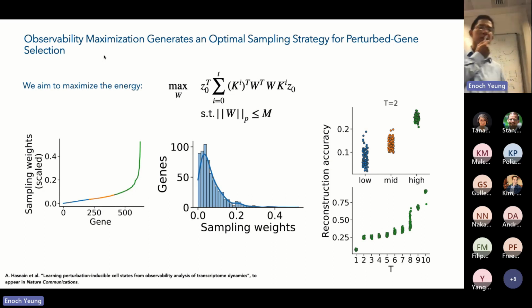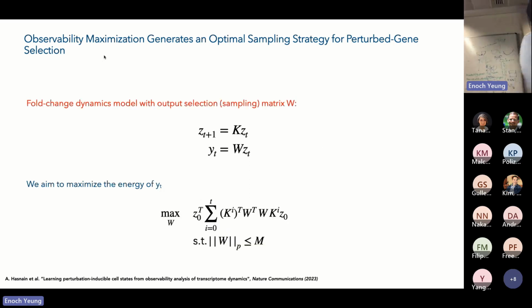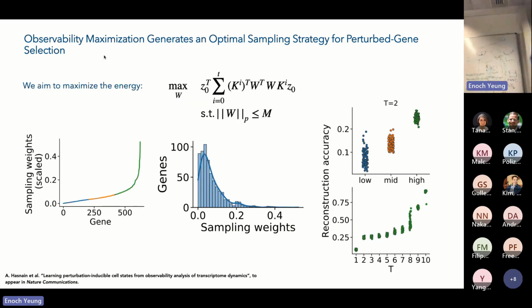Now, one of the things that's interesting, so I presented these results to Andy Ellington a while back, and he asked, can you tell me if these genes actually reconstruct the state of the cell too? The whole state of the cell? And that's one of the beautiful things about observability. As a separate fact, when you try to optimize this matrix right here, you are actually trying to optimize the capacity to take an output Y that infers Z. That's a well-known fact from control theory. We don't have to derive it here. But what we're doing is effectively trying to find genes or biomarkers that are capturing, as a summary, the entire cell state. You can see that through this plot here.